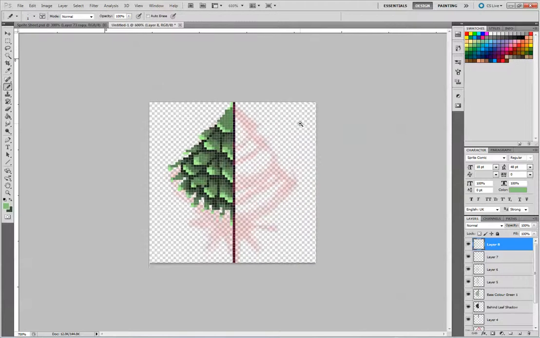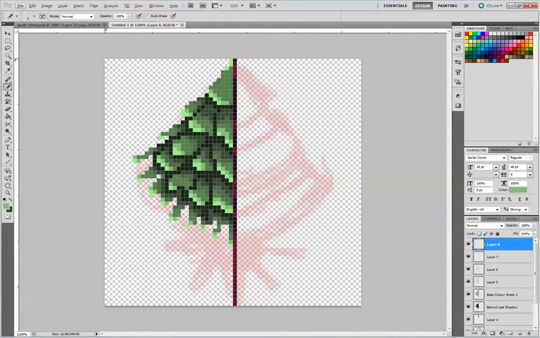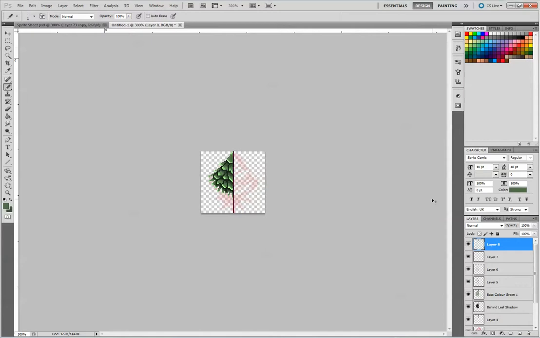So what we're going to do now is also just add a little bit of the darker shade on. Go back to the correct layer, which I think is this one here, layer 6. I'm just going to paint a few bits on here onto the body of the tree. Okay, and just create a little triangle in there. There we go. Just breaks it up a little bit.